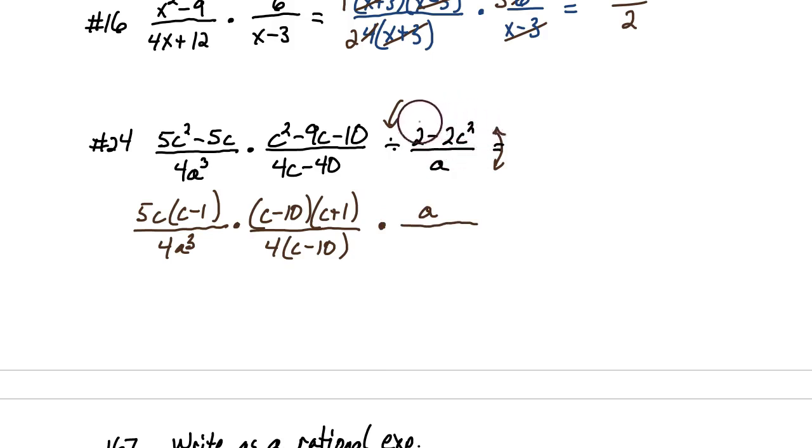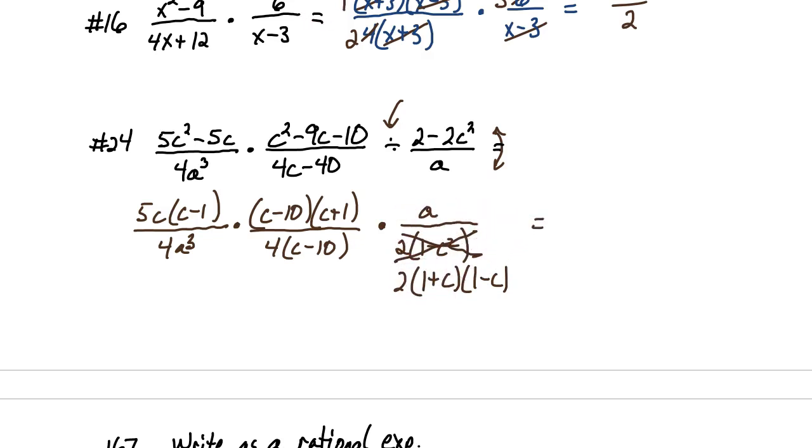This ends up in the bottom, but it factors. I'm going to factor it right now. This is 2 times 1 minus c squared. But 1 minus c squared is a difference of squares, and it factors more. So I'm going to write this as 2 times 1 plus c times 1 minus c. So let me take that out of there and think of this form as being the number under the bar.